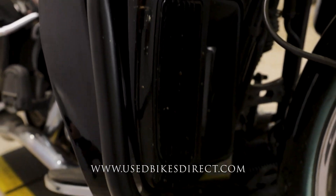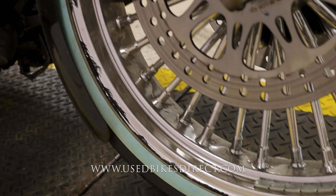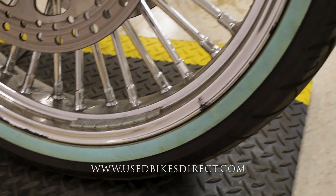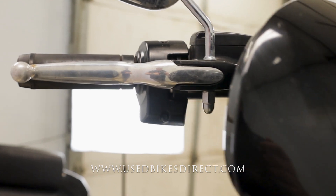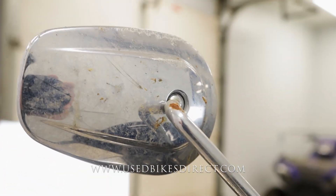As we come up front, you're going to see little specs along the front end from bugs, rocks, and things along those lines. The wheel itself as well as the forks are showing some wear. Coming up top, I want to show you some of the hardware like along the mirrors where you're going to see those little touches of rust.